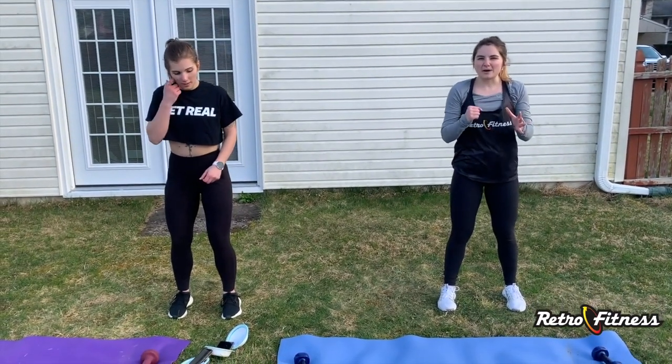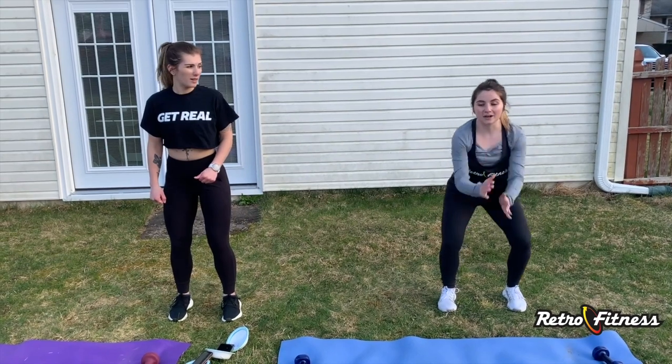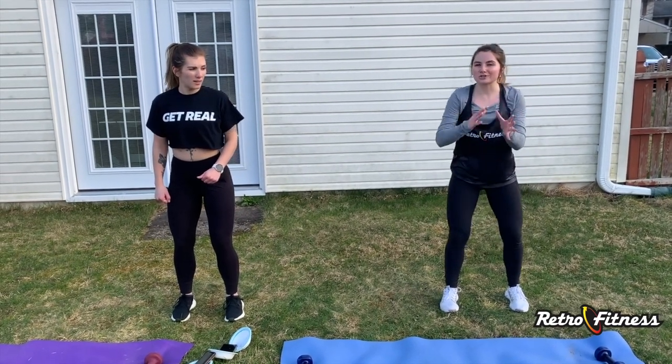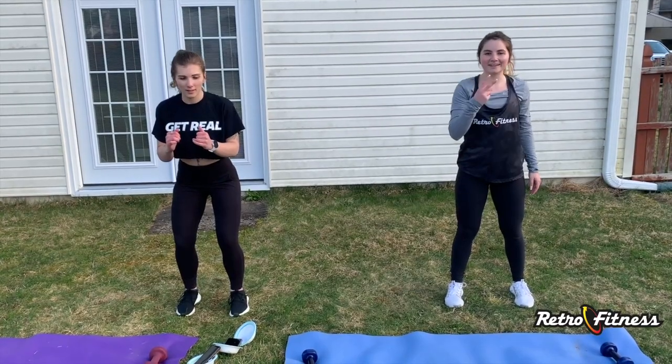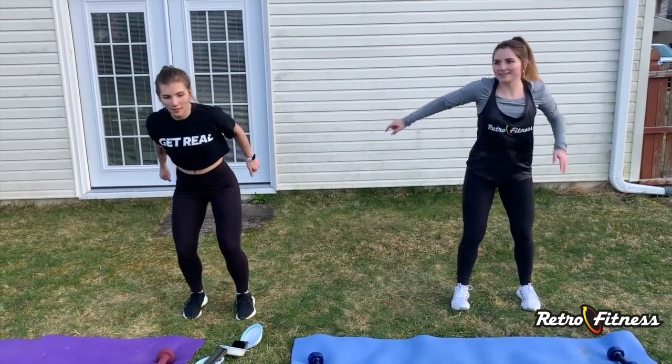All right guys, set number two. We're gonna do the same thing, but this time you got a little bit of recovery, and now we're gonna really go for power in this one. So if you were staying on the single squat, try and get a couple of jumps side to side. Ready? Three, two, one, let's go.